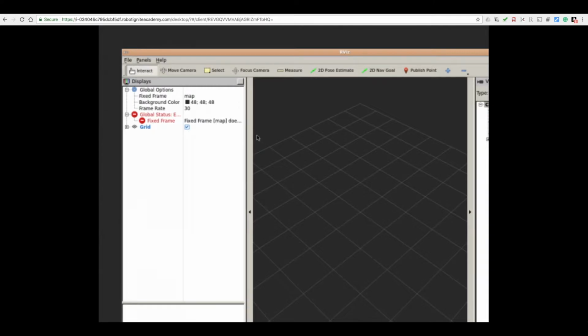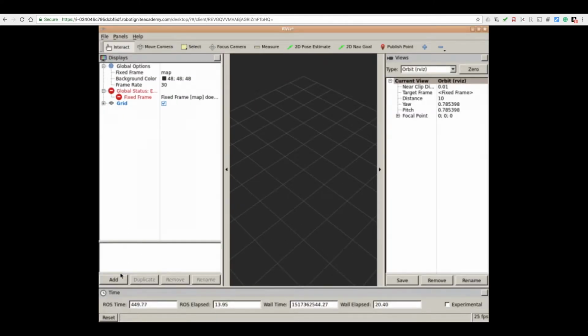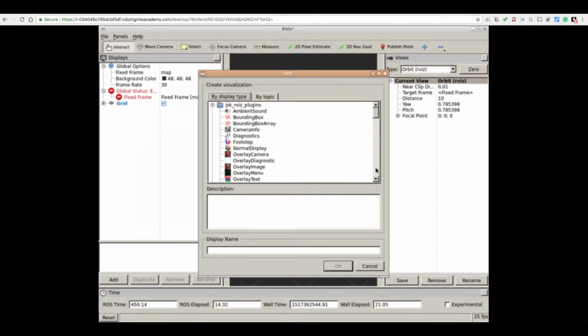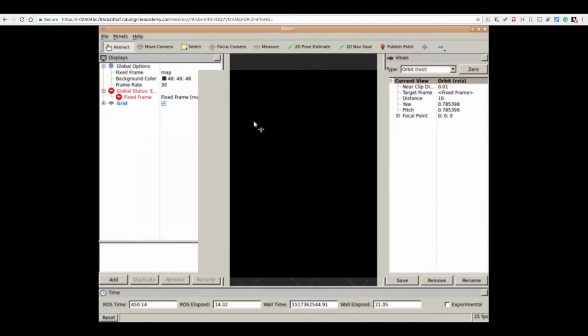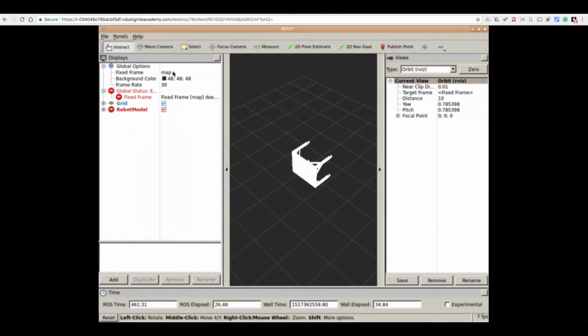Now, next we open the graphical interface. Wait for it to connect. Expand the window. Now, let's look for the robot model. Scrolling all the way down. Double click or click OK.